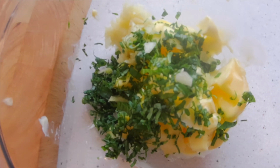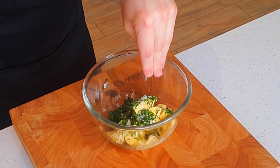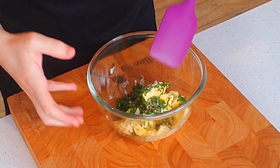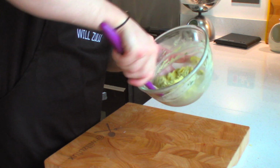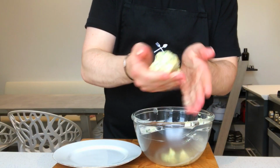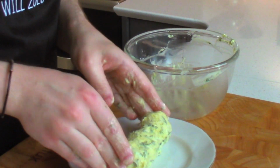Now at this stage, ladies and gentlemen, I'm ready to season it with some salt and pepper, as I'm using unsalted butter. But if you're using salted butter, I'll keep it easy on the salt and pepper. Once you season it, get yourself a spatula and mix it until thoroughly combined and all the ingredients are well incorporated. Now we're going to shape the butter into a log, so get yourself some wet hands. That'll make sure the butter does not stick to you. Well, it still will stick, but not as much.